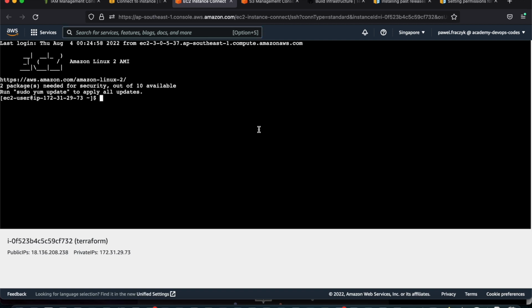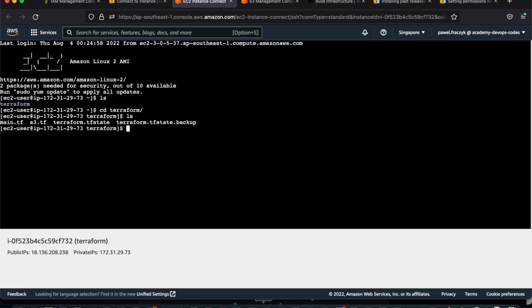So in the last lesson, we were creating S3 bucket by Terraform. So we have it already installed. We have these files. And as you can see, we have also a Terraform state file. It's a local state.